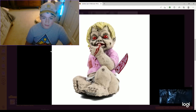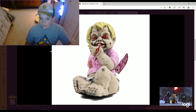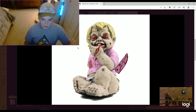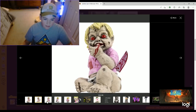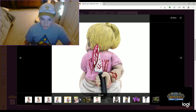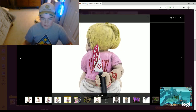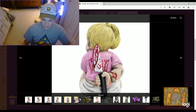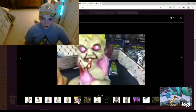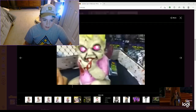I think she's really creepy, even more creepy than Stabby. I mean, look at that face, and look at all that blood on her. And look at that bloody knife she's hiding. Oh, wait, that's the same image, so that's the side of her. Other side, and then that's the back. At first I couldn't figure out what the knife was, but then when I looked on the Spirit Halloween Wiki, I saw she was hiding it. And she's from 2013, and that's her setup in the store. Alright, now let's move on to the video.